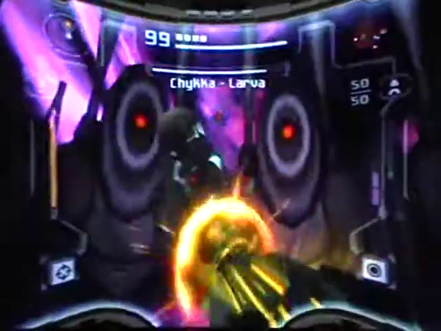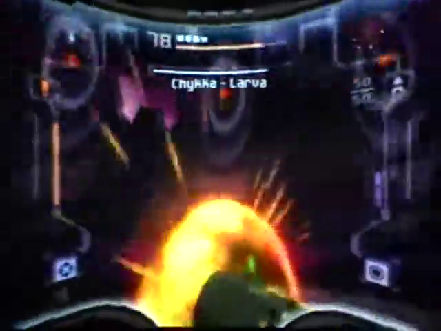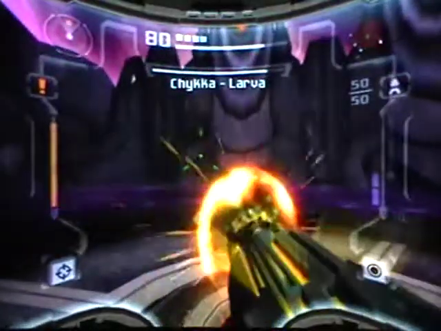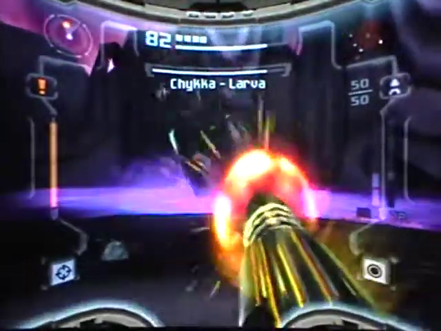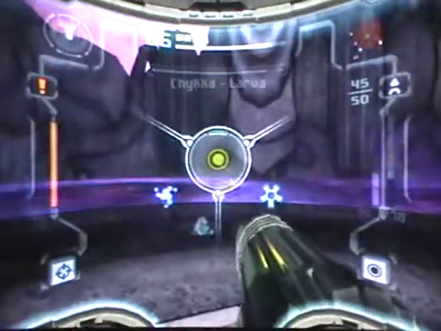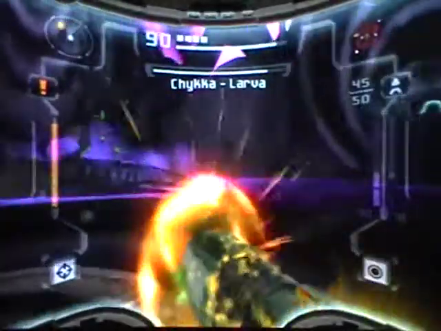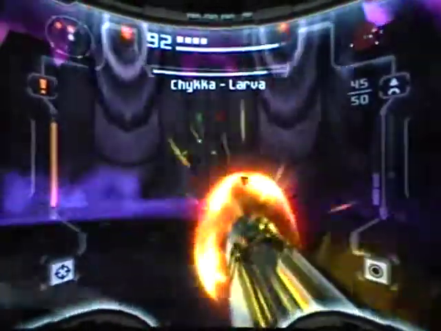Alright, I'm gonna land a super missile on this dude no matter how long it takes. Okay, crap. I lost the lock on him, so he's gonna show up somewhere around here. He always shows up on the other end of where he originally shows up. Hobbisky! Man, those super missiles, I think they just bounce right off of him. So, you know what? Let's just not use our super missiles here, because they're just pretty much doing nothing right here.